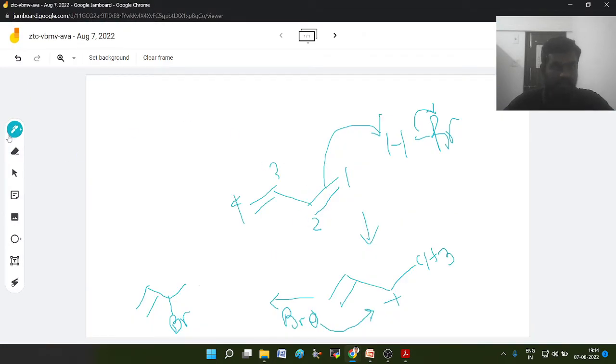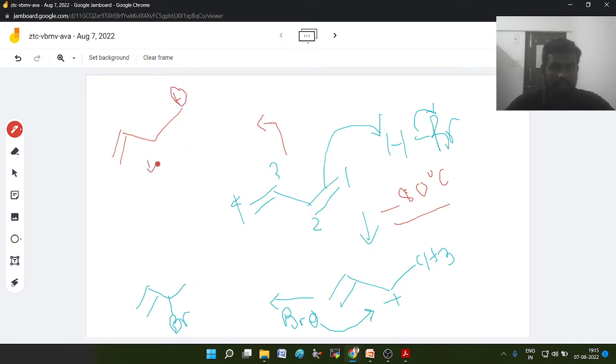So imagine we are doing all these things, let me change the color, it will be easy, at minus 80 degrees Celsius. So it has a low energy, right? Temperature is low, energy is related to temperature. And what is the other product? The other product is obtained if the hydrogen adds to the second carbon atom, according to my numbering here. So if I do it, hydrogen will add at the second carbon, so there is a positive charge here.